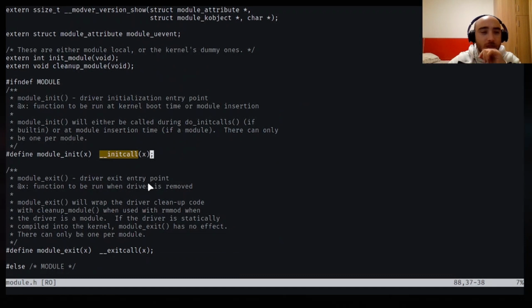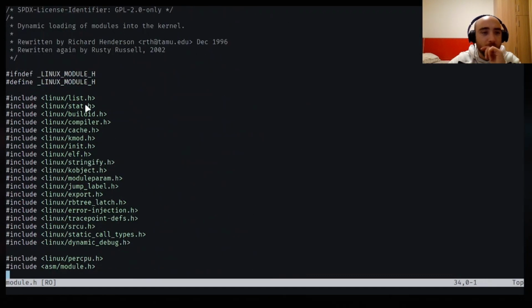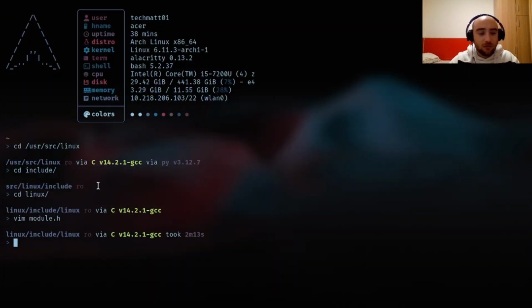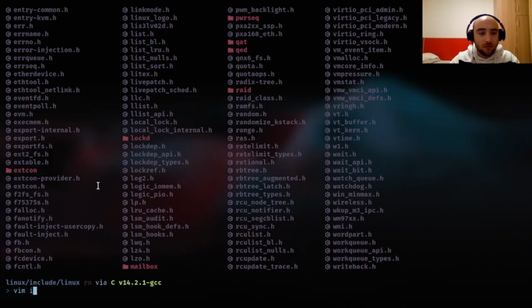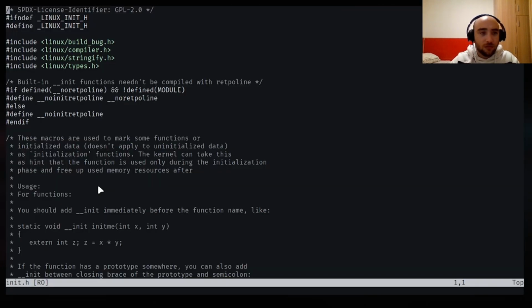So this init call is not declared here probably, and it's somewhere else. Init probably, I don't know. You can see what's in init. Built-in functions didn't be compiled with report line.